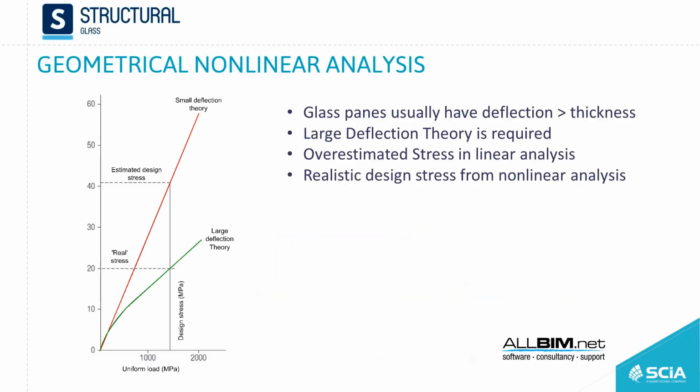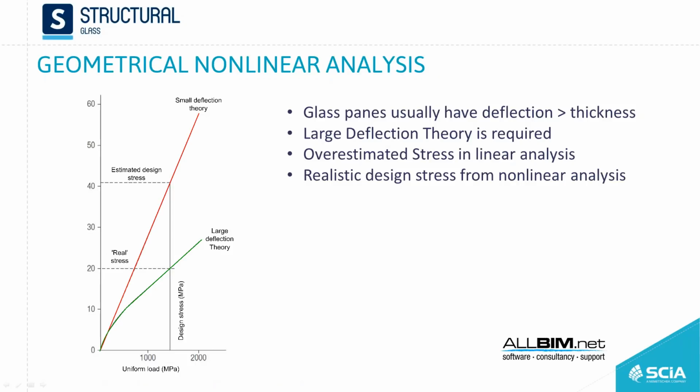Another challenge when designing glass, and this is actually killing the hand calculation of glass, is the geometric nonlinear analysis. Glass is very strong, and we will see the properties of it. However, because of this, we can go with deflections that exceed the thickness. So when we start analyzing structures with deflections higher than the thickness, then we have to go for the large deflection theory, which is quite complicated to do by hand. And this is one reason why we chose to develop under SIA, because SIA has the possibility of doing a third order analysis where it takes into consideration the geometrical nonlinear analysis.